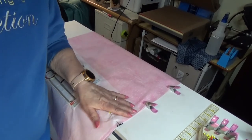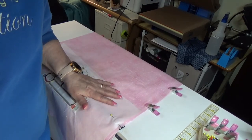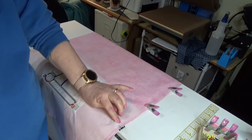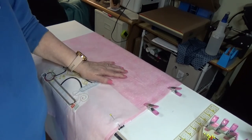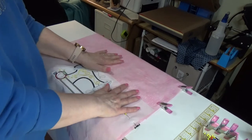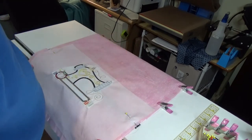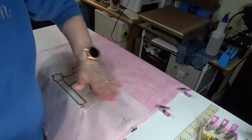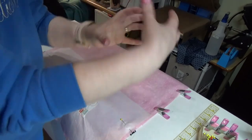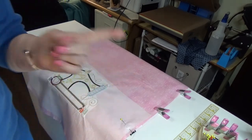It seems a lot longer than it is. If I was doing this without a camera it would have only taken me about 20 minutes after the stitch-out to do all the sewing-together part, and that's mostly because I had to measure the machine and then come back and measure the straps. This is not a long project. You can put batting in here if you want it heavier or thicker, or do an iron-on interfacing on one or both fabrics. Personally I wanted it to drape and hug the machine a little more — I do have cats and they crawl across my machine. Now we're going to go back to the sewing machine.